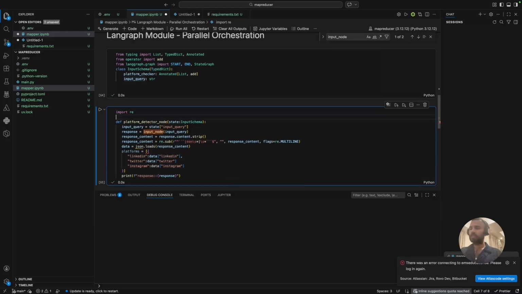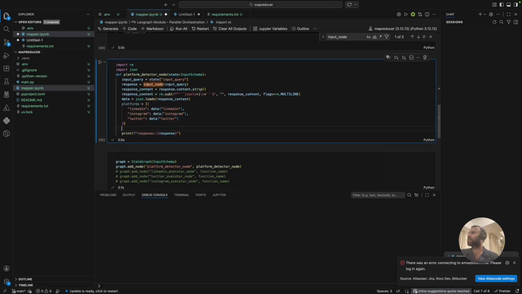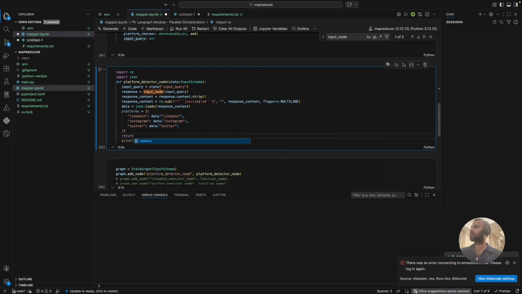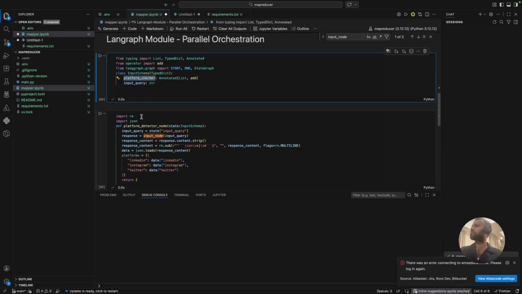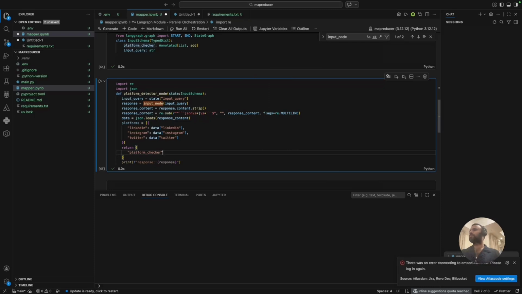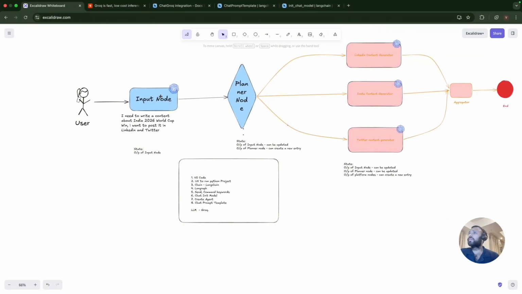I just need to import JSON as well. Platforms. Then I'll update platform checker. Okay. This will make sure it's updating the platform. Basically, this will make sure that it is updating the main state. We are done with this.